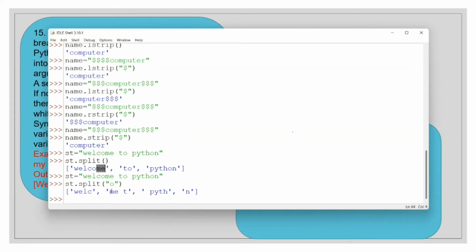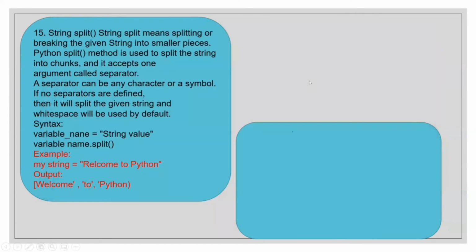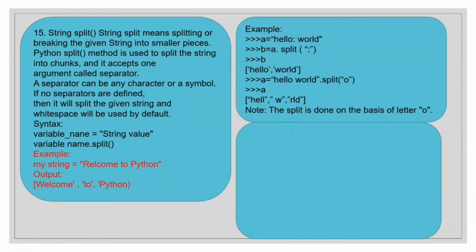The O is not printed, it's splitting at the O, and the space is treated as an element. Then again it's removing this O and splitting. So it's splitting at every O. This is how we can mention it, and if we don't give any parameter, it's going to split at the spaces. This is what split does.